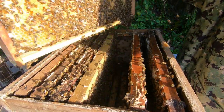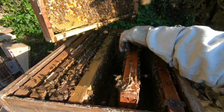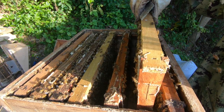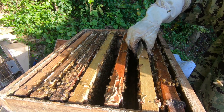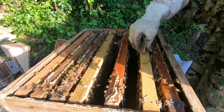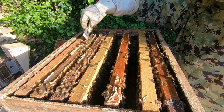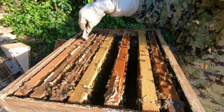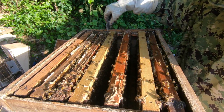Alright, and this is seal brood. I'm moving this over to the corner here, closer to the honey frame. And I'm gonna do the same thing with this one. I'm gonna move this one over to a honey frame, so that way they're gonna backfill it, and then I can move it up into the super.